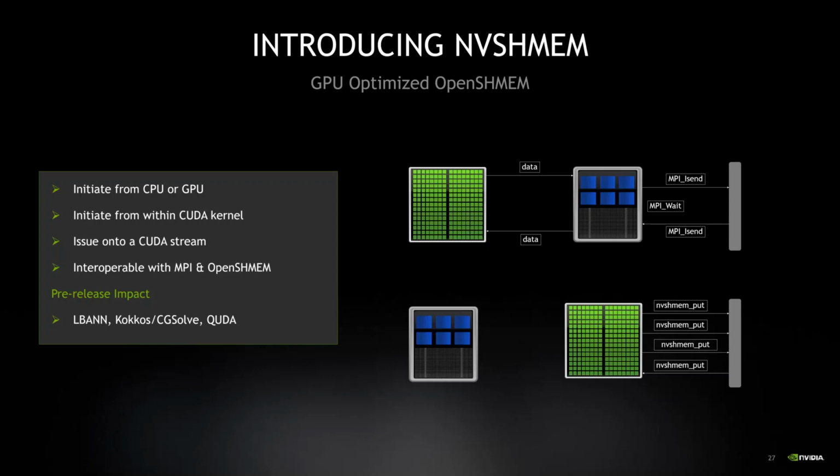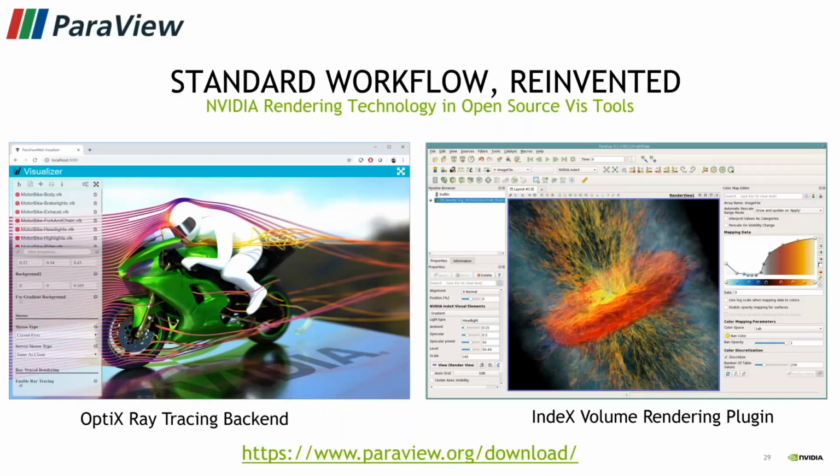Okay, I just want to say a little bit about visualization. Just quickly touch on things. Of course, graphics cards are good at putting pretty pictures on the screen. Hopefully we all understand that. With our RTX cards, we now have real-time ray tracing support. That can bring almost photorealistic qualities to the images that we can create, which from a scientist's point of view may give you better insight as to what's going on, and it can do that in real time as well. So you can be looking at live data, apply RTX to that, and get very good images out of it and hopefully a better understanding of your data.